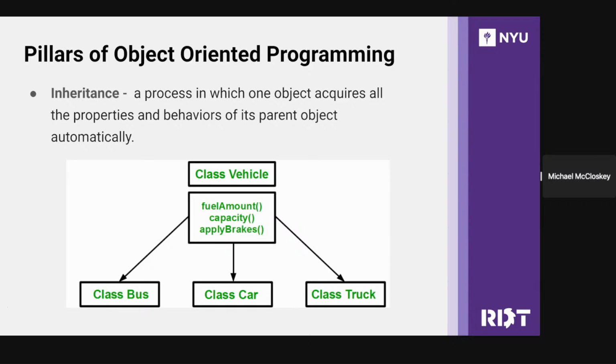And so you can make a parent class called vehicles that has all of these attributes already associated with it. And now we can simply create our child classes, the bus, car, and truck, that can access these attributes easily, and we don't need to be rewriting all of this code for each one. Next slide.